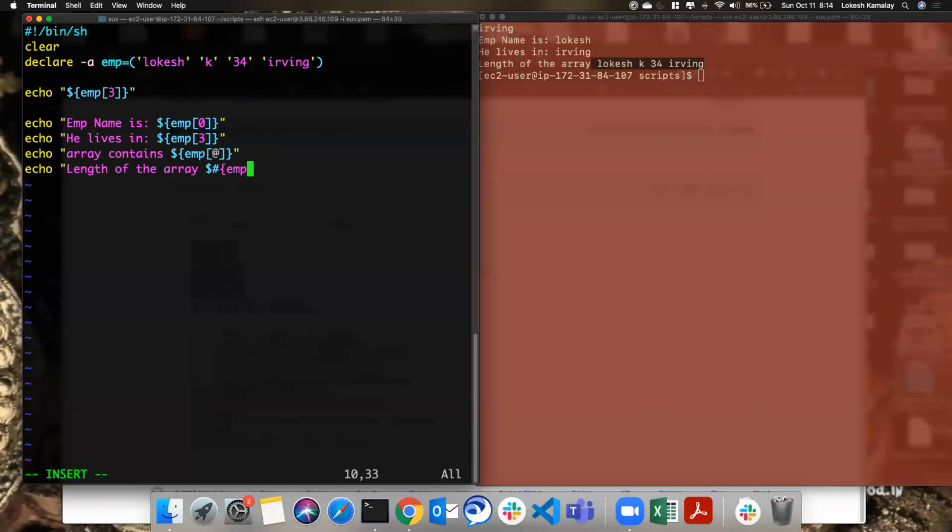Employee, I think it's not the right place, but let's check it. Here, array contains employee. The @ symbol is for printing all the positions. Now we are picking one particular position here, right? Yes. So if you want to know the entire variable, what it actually contains, then we use the @.